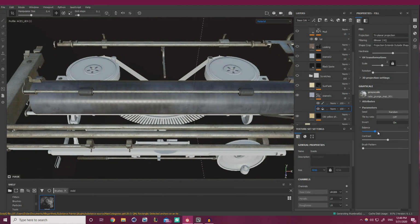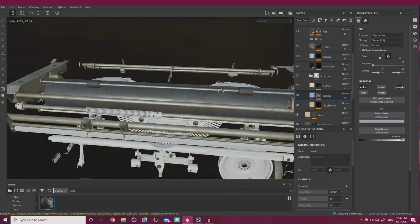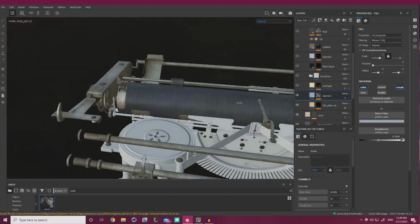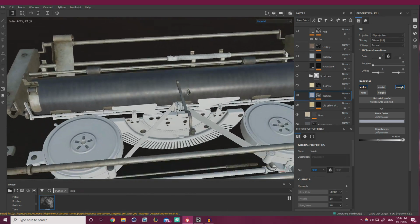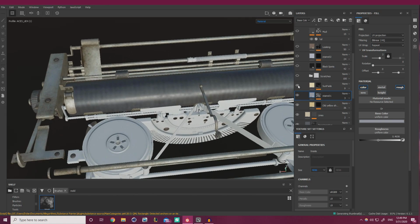If anything, I'd want to crank it like this, turn the contrast down, and then nuke the opacity on it. Maybe contrast up a bit. And then from here we can kind of play with the roughness, right? Kind of get a base layer of grime over everything. Color is a little strange in my opinion, so I might just darken it a bit. Sun fade.